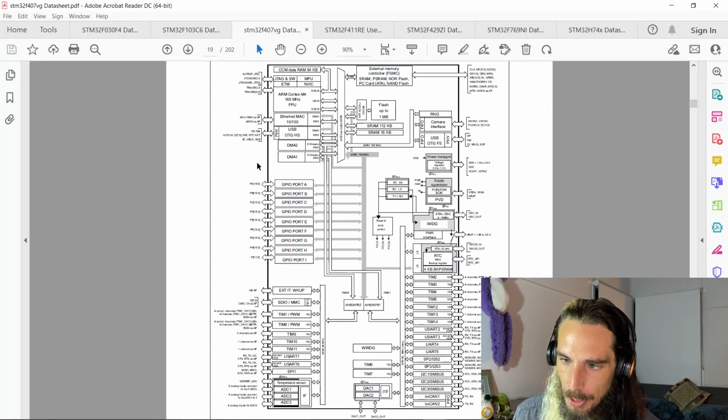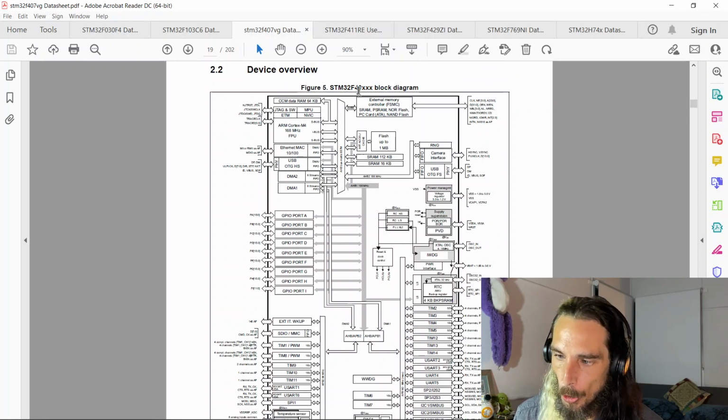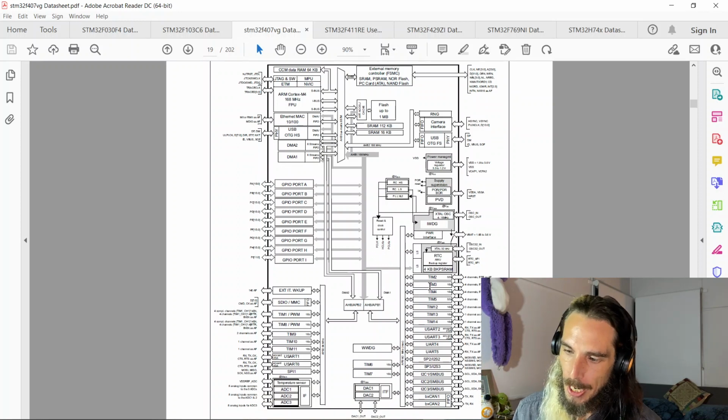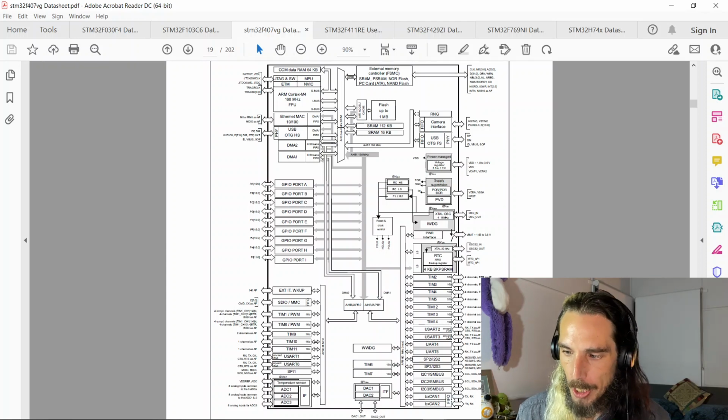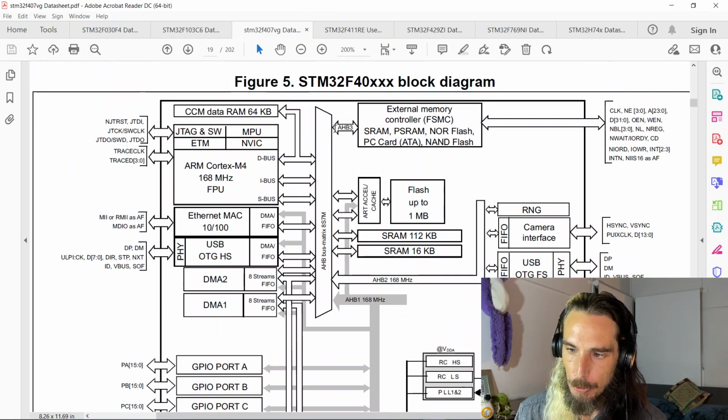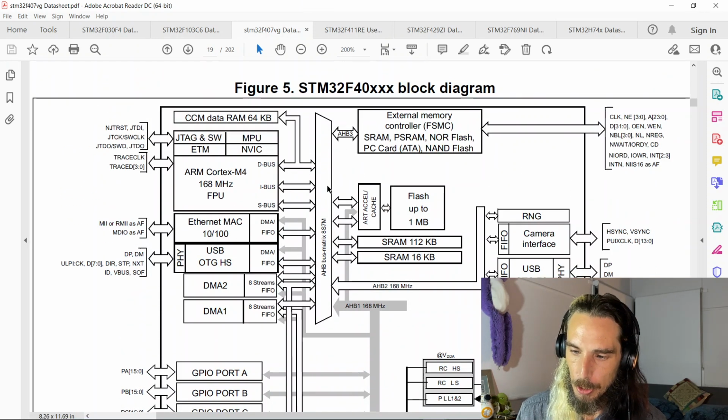However, the 4.0 series of devices, which includes the 407, has the potential to have a lot more peripherals, a lot more GPIO ports, and a few other additional peripherals which are connected to the bus matrix, but overall the architecture of the chip and the way things are connected is basically identical. So we've still got our bus matrix, which has all of our higher speed stuff connected to it. In this case, we also have a second USB, so we've got the high speed and the full speed USBs here.